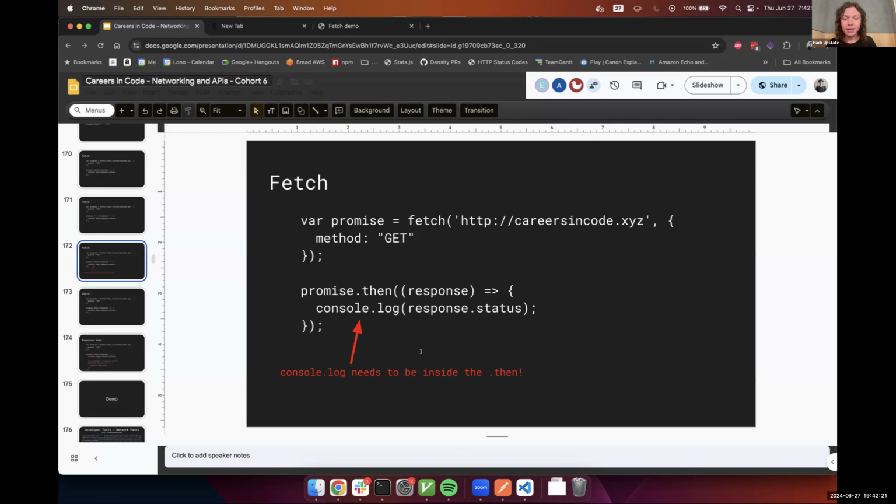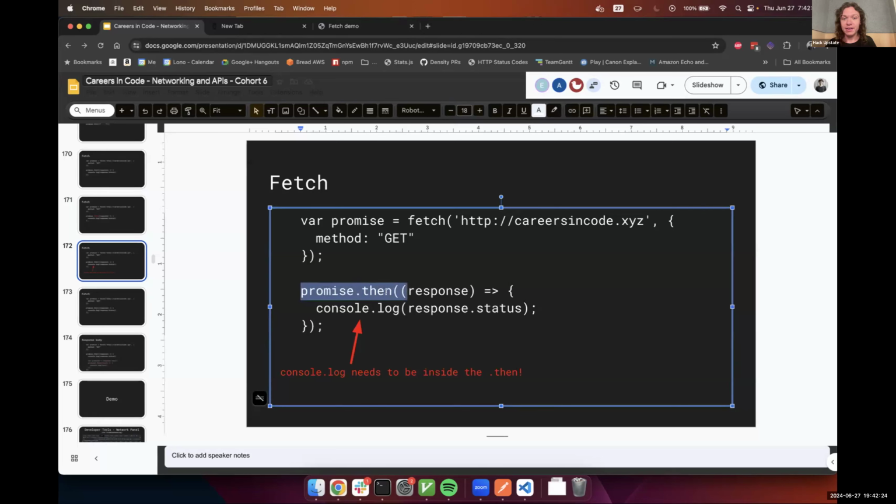So importantly, when you have a promise.then, anything you want to happen once the promise is resolved needs to go inside of the function. You can't do this. That won't work because response is being defined here, outside of this function.